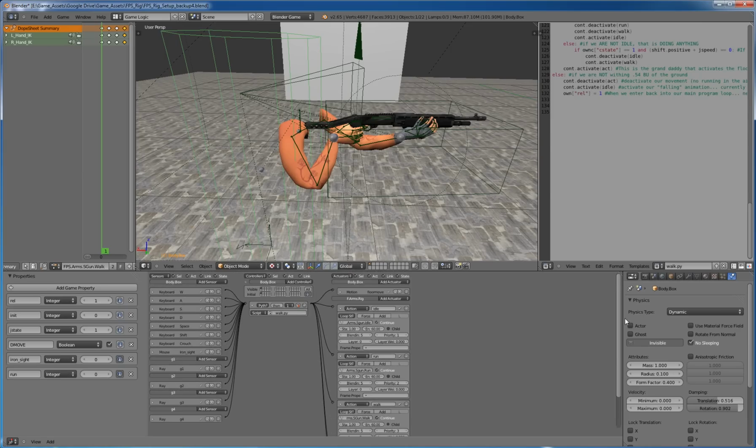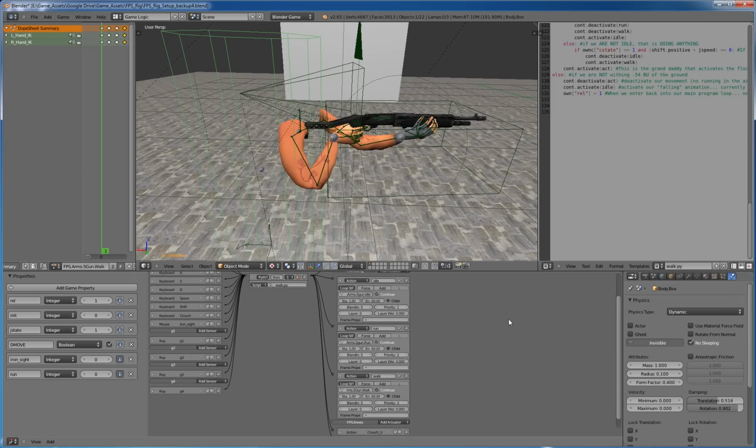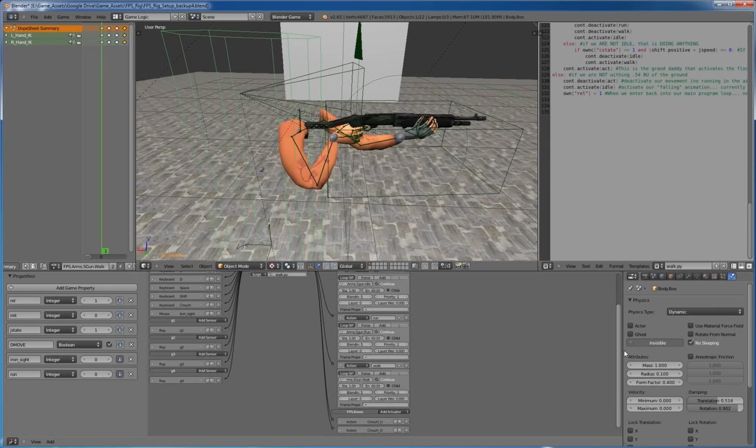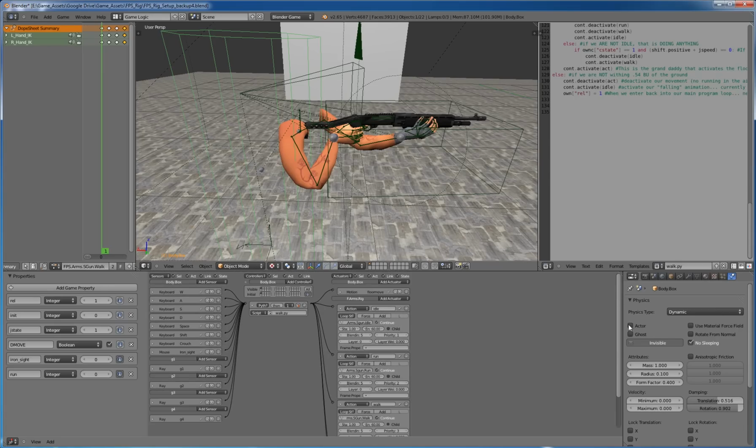For the priorities on these, I had to play around with it. I have the idle priority as 1, the run is 2 and walk is 3, and that seems to work fairly well. And then just a blend in of 5 frames for each one. All these are layer 0, so in the script that I'll show you, I do have layer 1 for my iron sight, so that doesn't conflict with my other animations. That's how I did it, instead of the visual location rotation, or along with what I had before. So, alright, now let's dig in a little bit deeper.